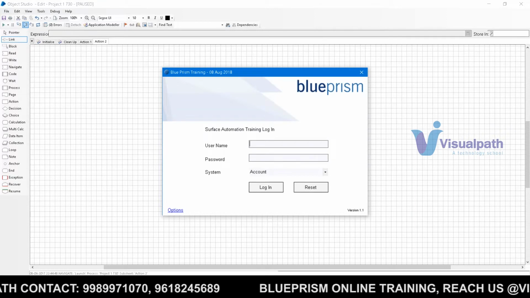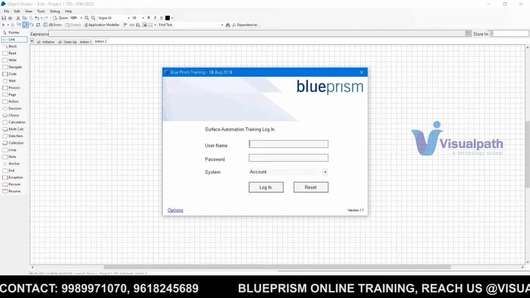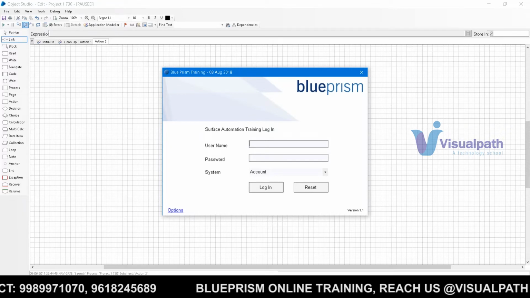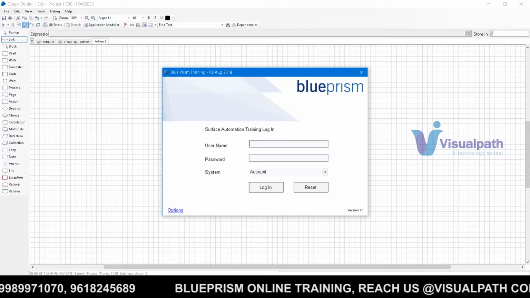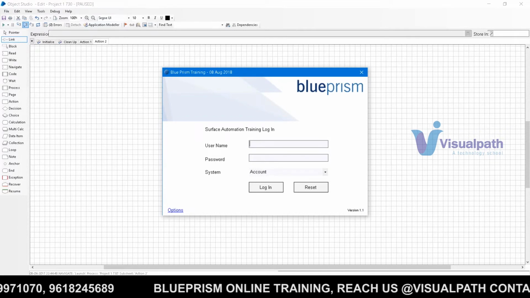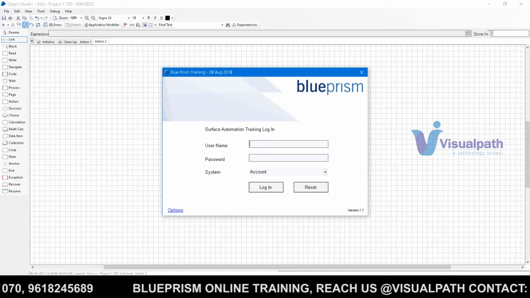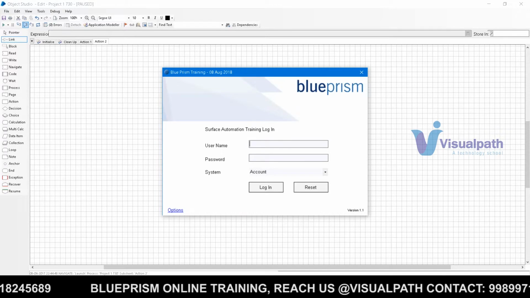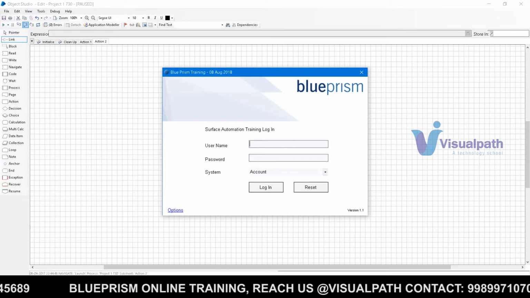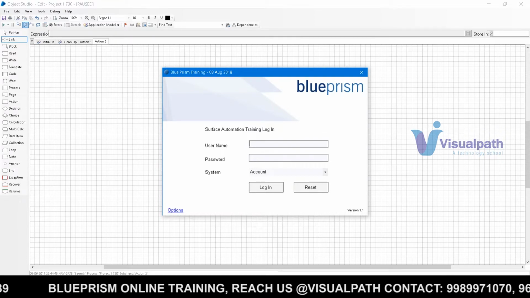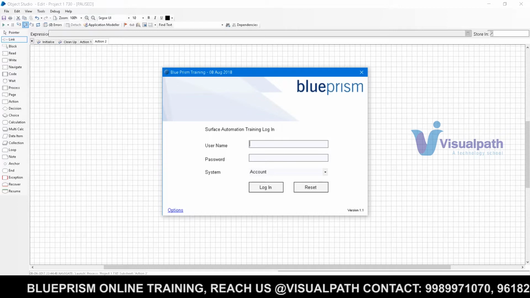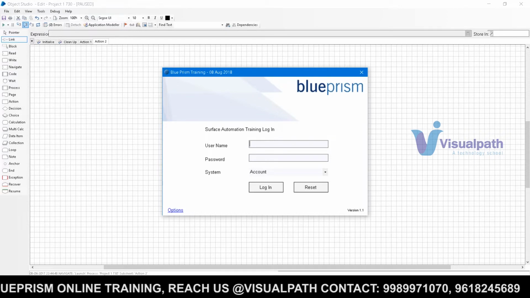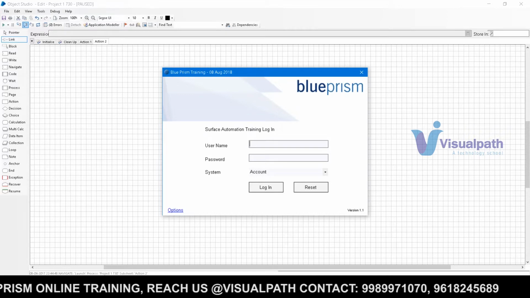So I know that the cursor is present on the text box, but I do not want to send the keystrokes to the cursor. Rather, I want to actually insert the value into the text box. I should tell Blue Prism, insert the user name into the username text box. To give such commands, Blue Prism should know where the username text box is, and where the password text box is. Now, as a human, how can you say what is the username text box and what is the password text box? Based upon the label next to it.